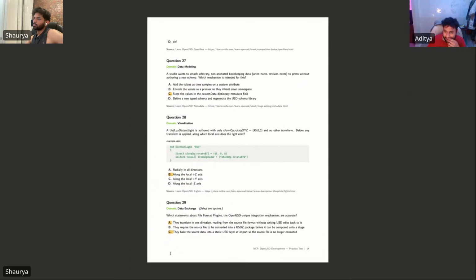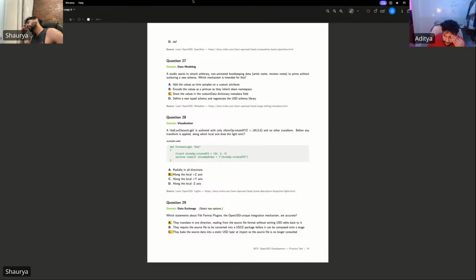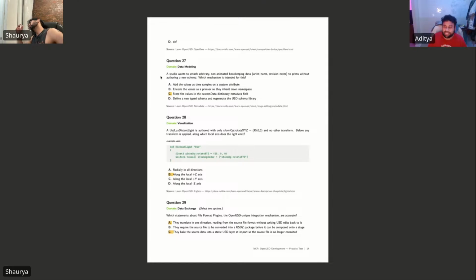Which one are you saying? A and C. Which statements about file format plugins and the OpenUSD unique integration mechanism are accurate? Is it translate in one direction, reading from source? No, dude, file format plugins are bidirectional.